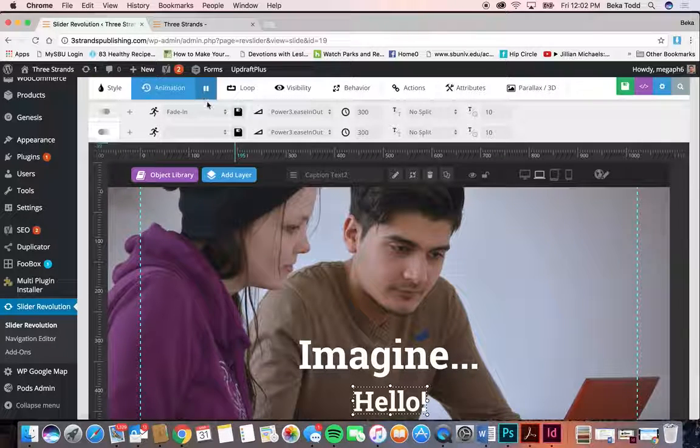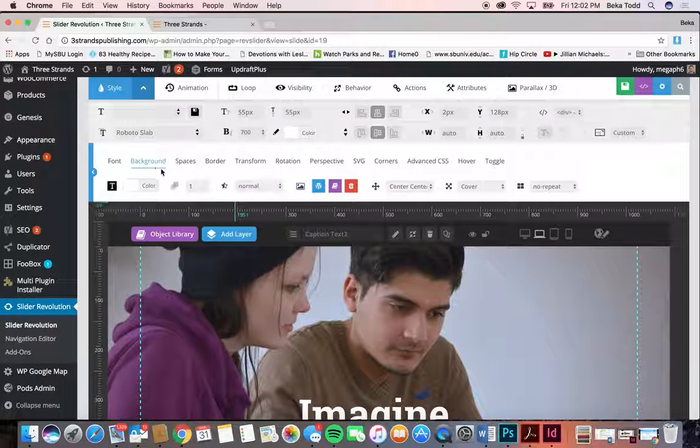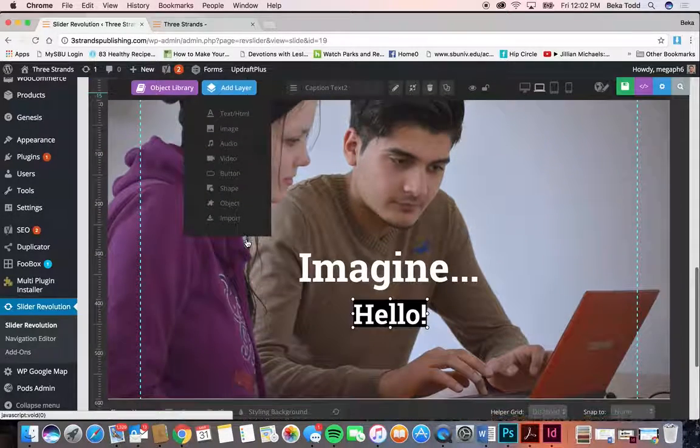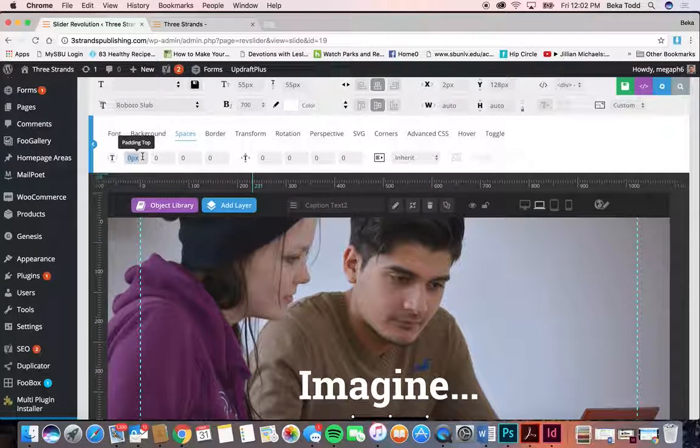Give it an animation. You can also, if you wanted to, give it a background color. So let's say it's white text. I want to give it a black background, but I need a little padding on there. So give it some padding.